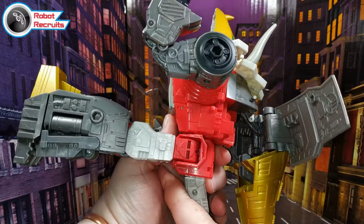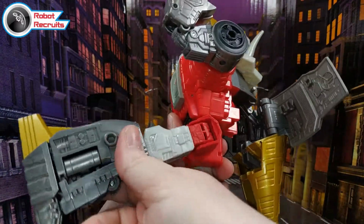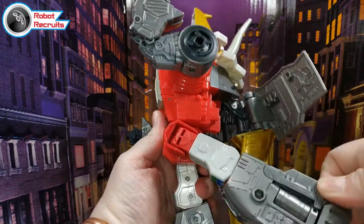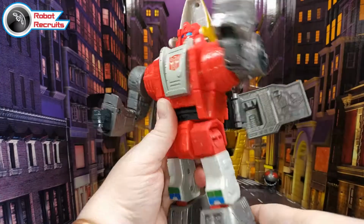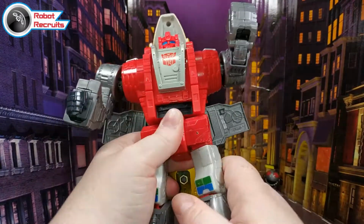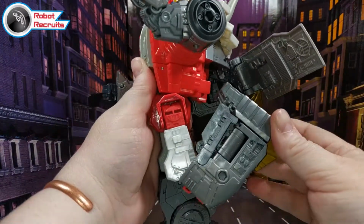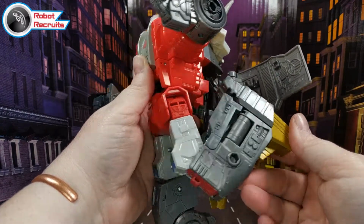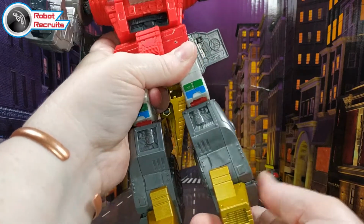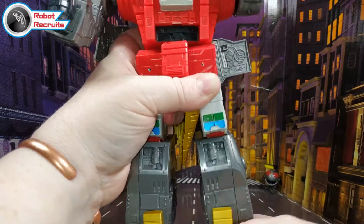His legs go that far forward, again on a ratchet. And it's weird, it's a ratchet to the front, but then it's really soft to the back. I don't know how they work that. But yeah, it goes that far out to the back. You go all the way out to the sides. Upper thigh rotation. And, well, it is a double joint due to transformation, but you can get it to go that far on the knee. And then you get tilt on the toes, but there's no forwards backwards on this one. It's just a tilt.